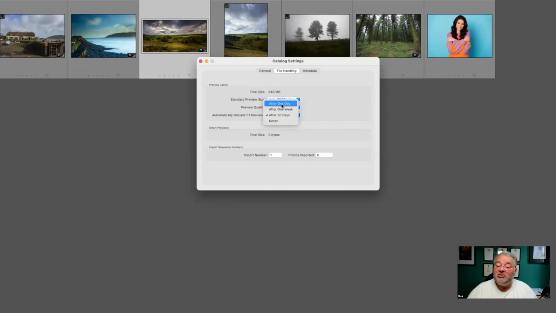Okay, so the full size JPEG preview. The reason why you want to delete them is you only need that preview when you're working on the project, when you're culling them, when you're editing them, and so on. When you just put them into storage on a drive, you don't need that preview anymore. And you can build that preview again if you want to go back to it.